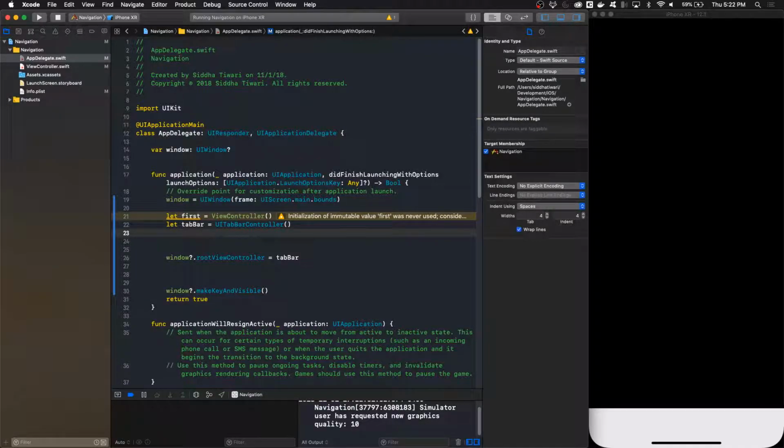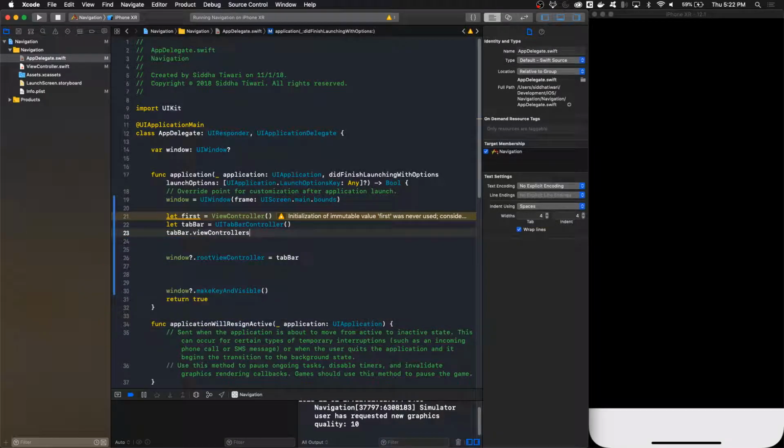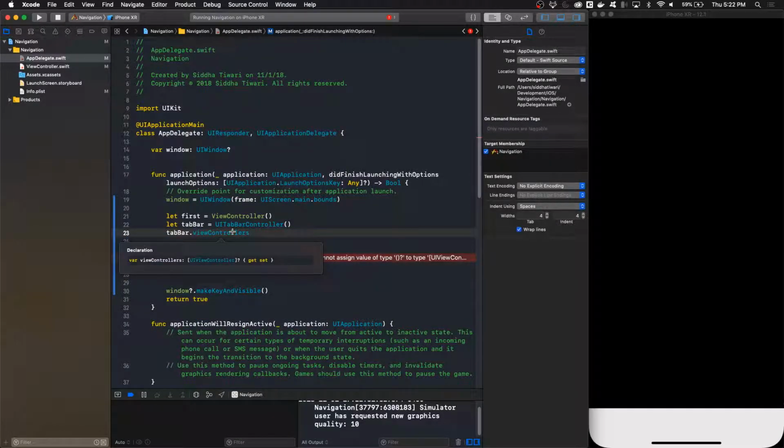So let's do tabBar.viewControllers. These are the tabs. The view controllers are going to show up when we click a tab. And when we alt click on this, we see it takes a type of array of view controller.